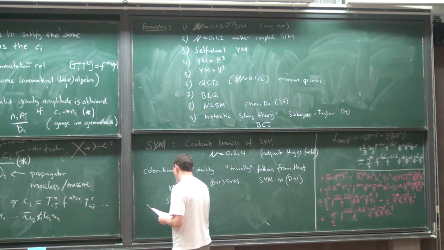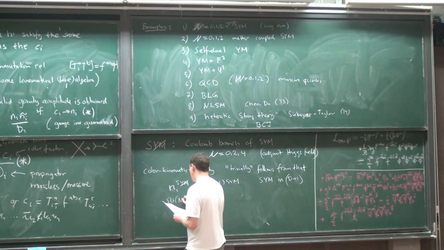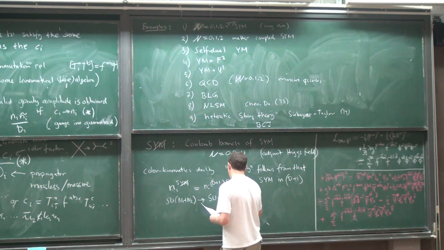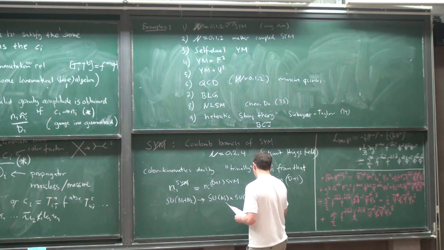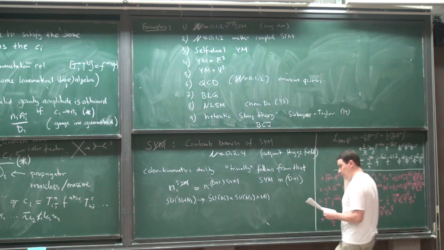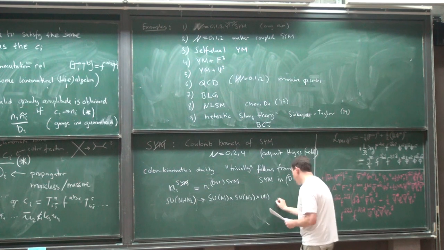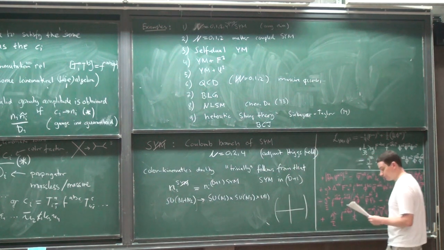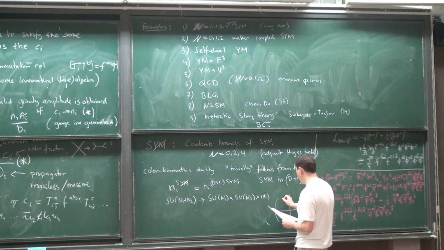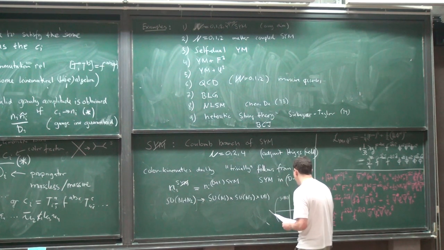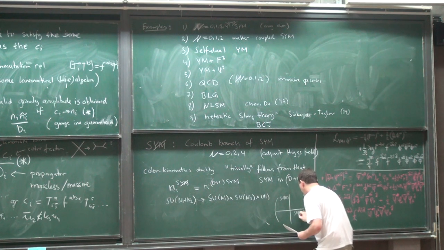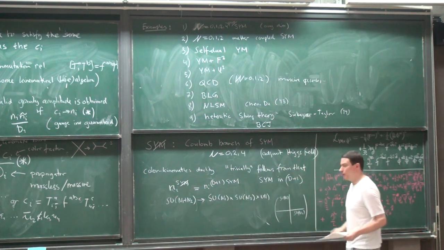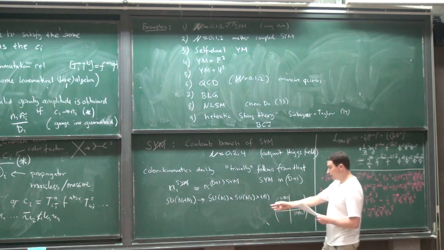So let's, for example, consider that we have some breaking of SU(n1 plus n2), and this breaks into SU(n1) times SU(n2) times U(1). This is the simplest kind of breaking you can consider. It basically corresponds to splitting up the adjoint representation into blocks. This block here is SU(n1), and here we put SU(n2). So this is just an example. The rest of the talk is going to be generic breaking, but this is convenient to introduce notation.